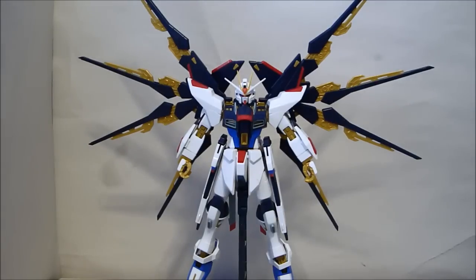Alright, so my opinion on this kit, as I stated before, sorry if this review feels a little bit rushed, but I feel like this kit's been out long enough and you've seen plenty of reviews of it, so I didn't want to drag it on. Also, because I wanted to paint this kit, I kind of just wanted to get this review over with and done.